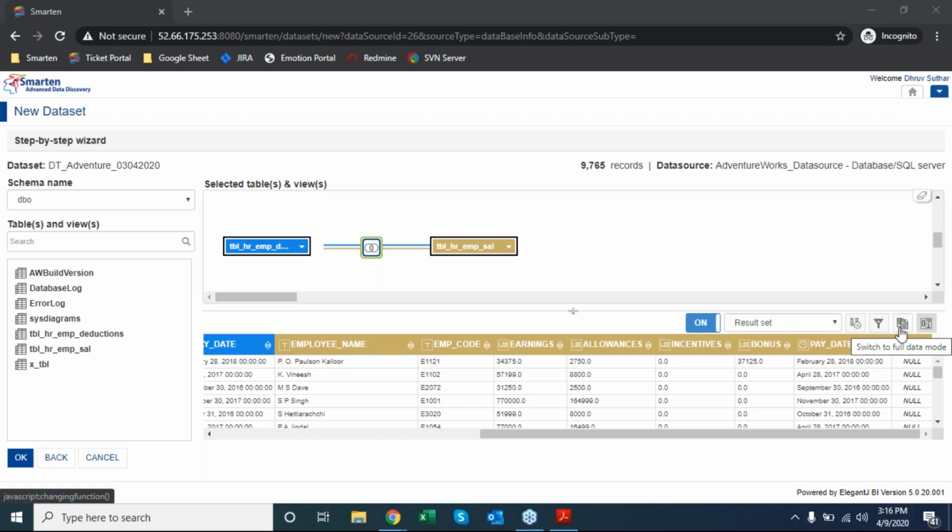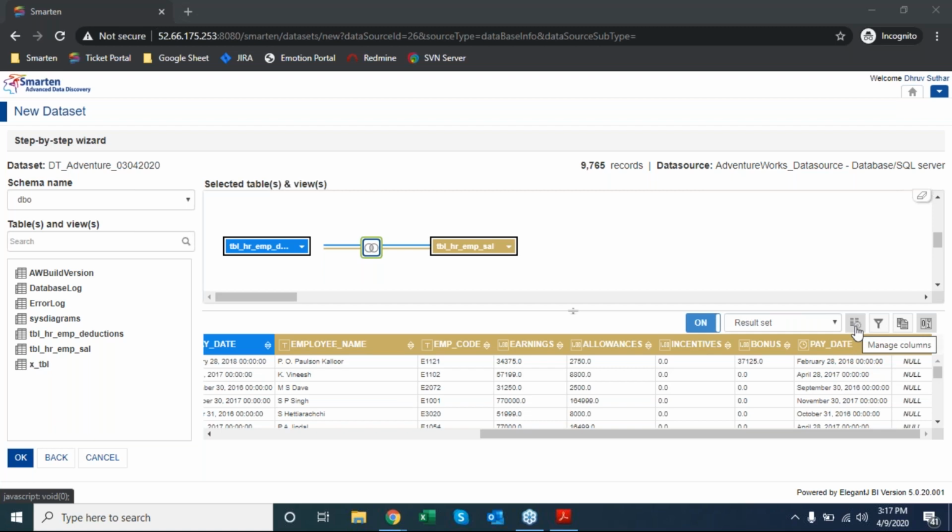This is nothing but the switch to full data mode. Normally we are working in sample data mode, we are not fetching full data. We do the joining and all the stuff on the sample data only. If you want to do it on full data, then you can just click on the full data mode. We can apply filters on the data, and we can manage columns from here.